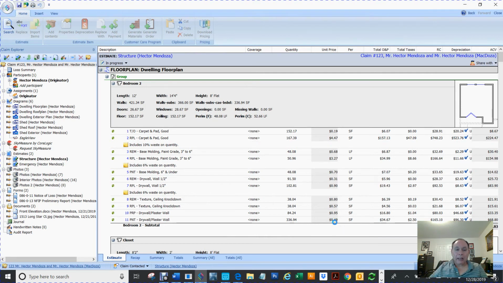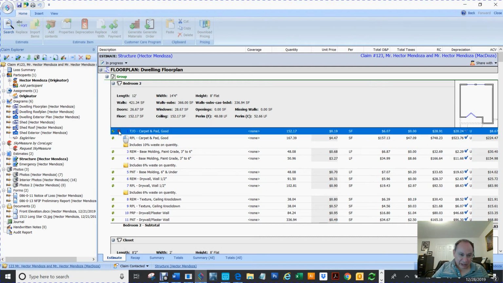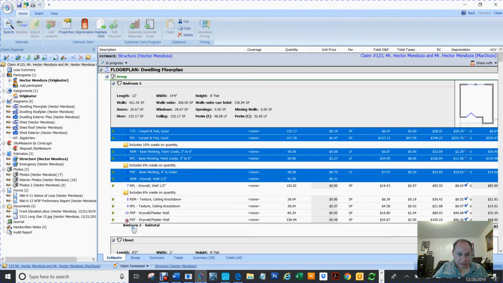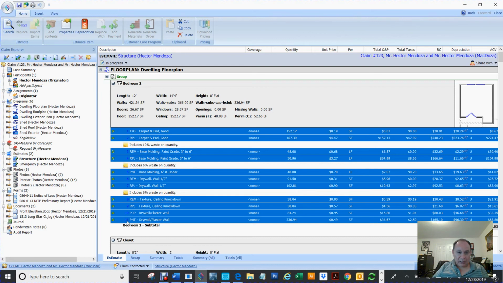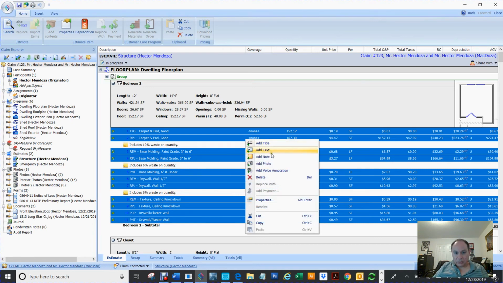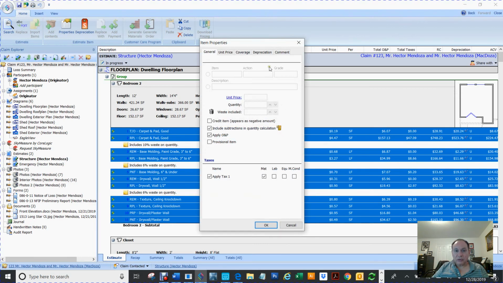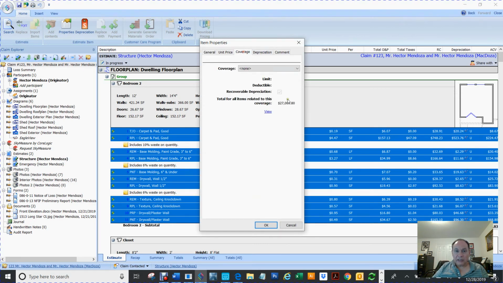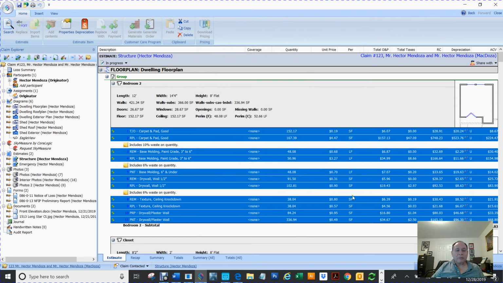I could go in here, select each one of these things and change the coverage there, or by right clicking and going to properties, and then going to coverages, and change the kind of coverages I want. Okay, so what I'm going to do is I'm just going to select everything.